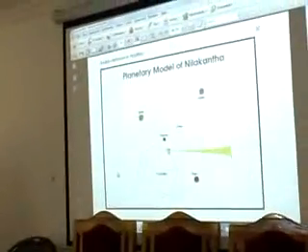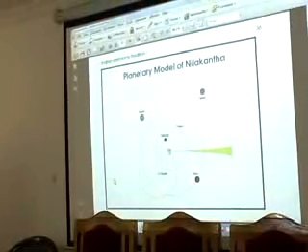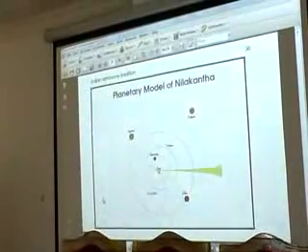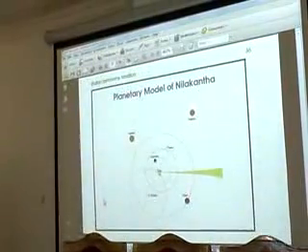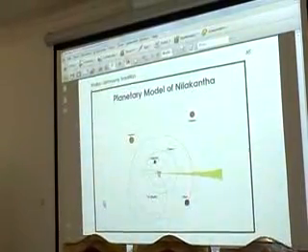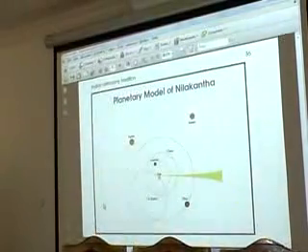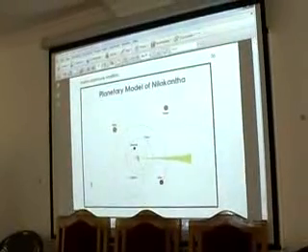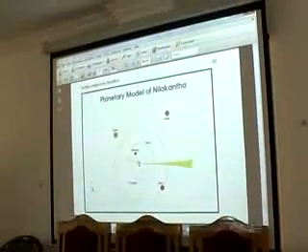Yuktibhasha is one of the things. So this is a planetary model which is mentioned by Professor Srinivas. So Earth is there, and what it implies is that all the planets go around the sun, which itself goes around the Earth. So this is like the model of Tycho Brahe, something like that. So interior planets you can see.